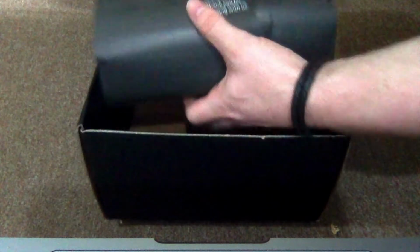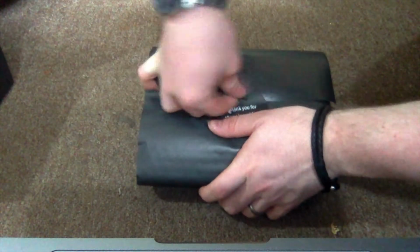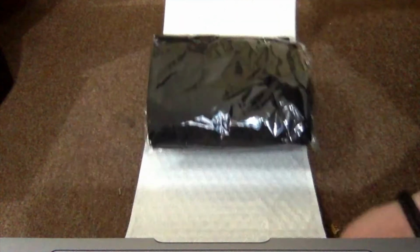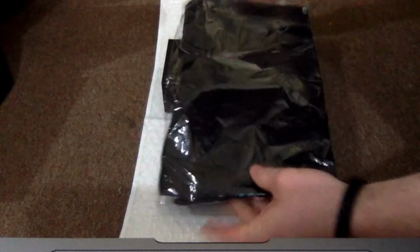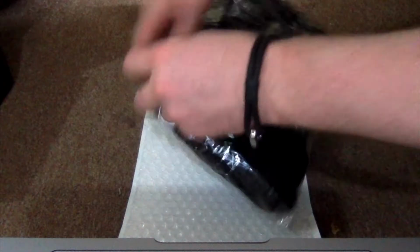Let's pull that out, move the box out of the way. Okay, so there's something in there. Let's have a look. Can't beat a bit of nice presentation. Bubble wrap. What do we have here? Well, it's black. Let's see.